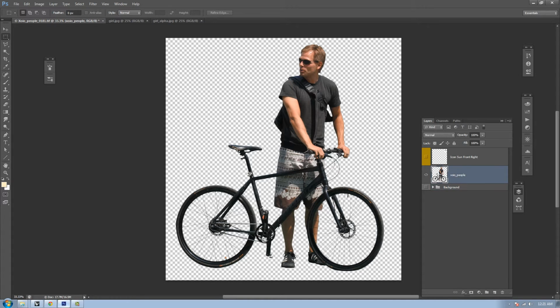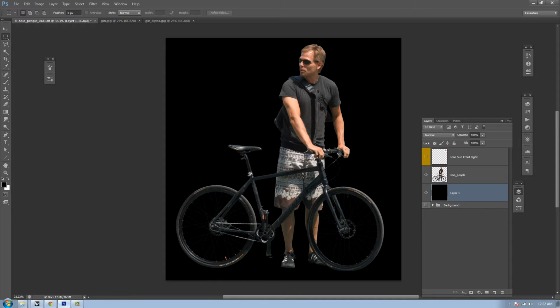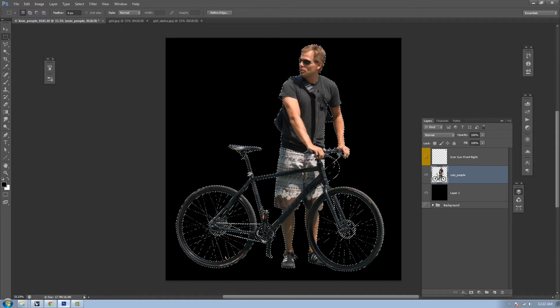So then under the main image, we're going to do a black layer. In Photoshop, if you don't have black already, you can just push D and that resets your colors to black and white. So we're going to make that black, and then if you hold Command on a Mac or Control on a PC and click the thumbnail, it'll outline all the contents of that layer. Since it was really well cropped out, that makes it really great.